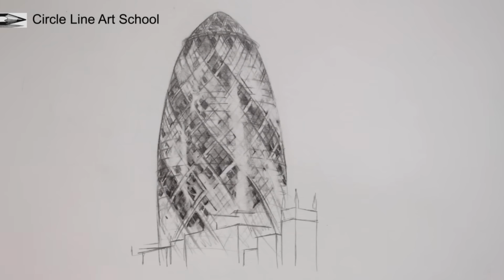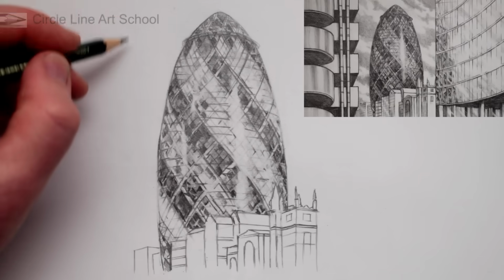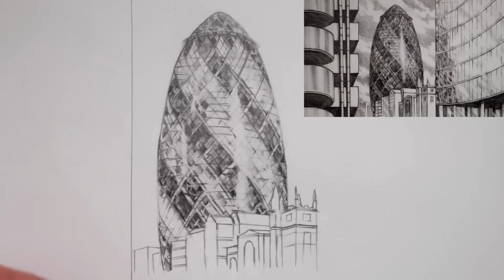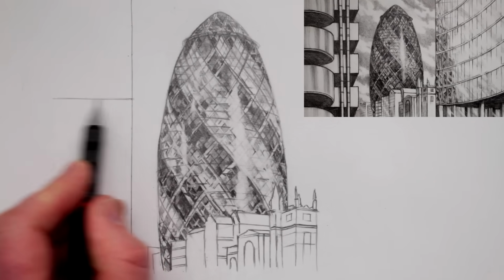The first building on the left is going to be part of the famous Lloyd's building by the architect Richard Rogers. So to draw this Lloyd's building on the left, start by drawing a vertical line, and then we can divide this up horizontally to make a sort of ladder shape.